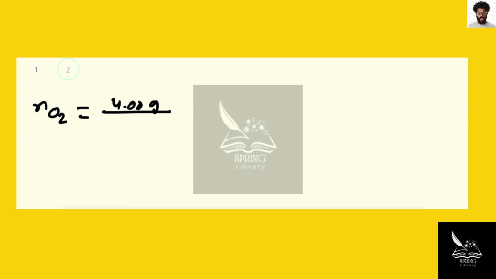So let's start first by finding out the mass of KClO3. To do that, we'll first find the number of moles of O2. So the number of moles of O2 being produced is the mass of O2, which is 4 gram. We have 4 gram O2 being produced. So we'll place the mass of O2 being produced over its molar mass, which is 32 gram per mole. And from here, we can find the value of number of moles of O2, which will be 0.125 mole.